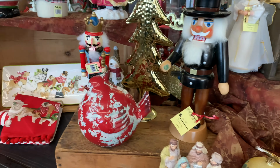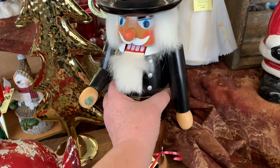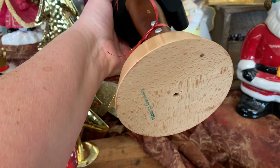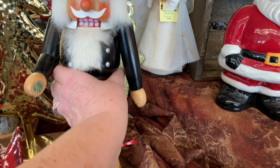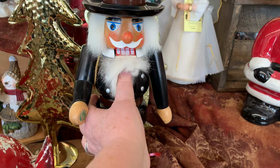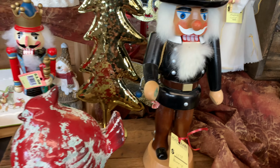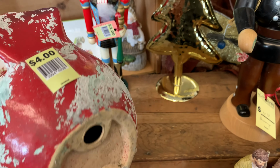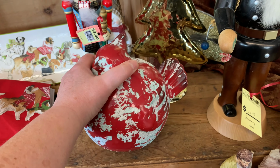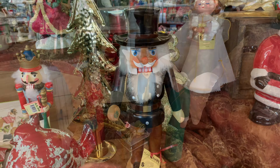I looked this guy over. He is very well made. Man, I wanted to buy him. It shows he's made in Germany. I just loved the black coat with the wood look legs. The real reason I didn't take him home is he was missing something. Look at his hand right there. Something was missing. And oh my gosh, look at that cardinal. Isn't that gorgeous? Good gravy, this place could take me to the poorhouse.